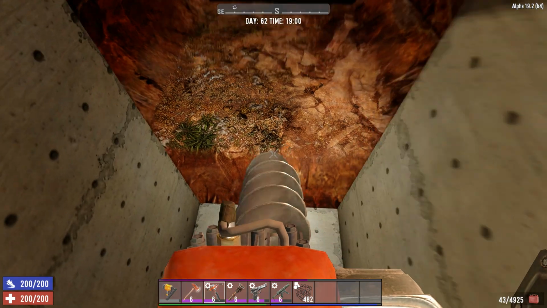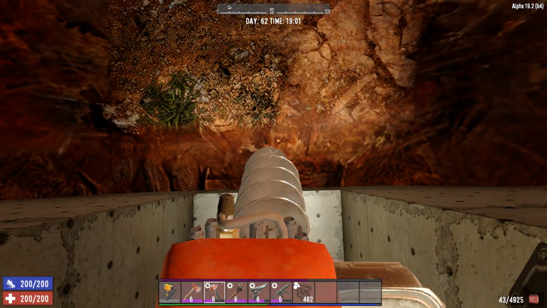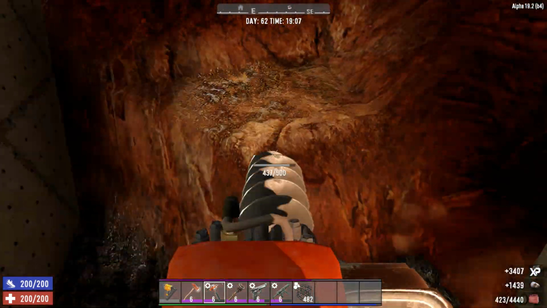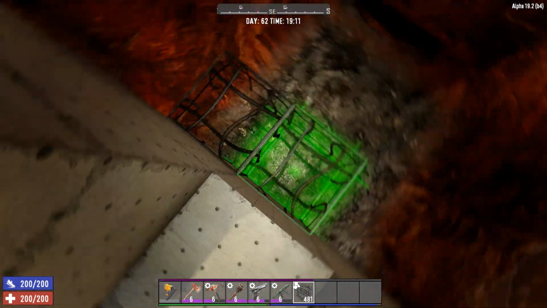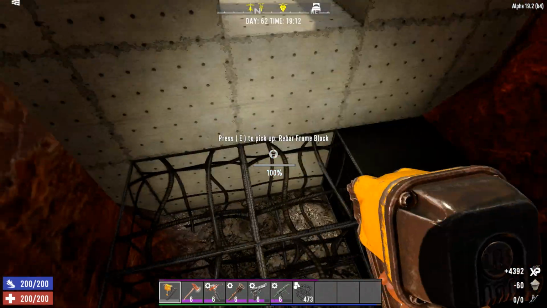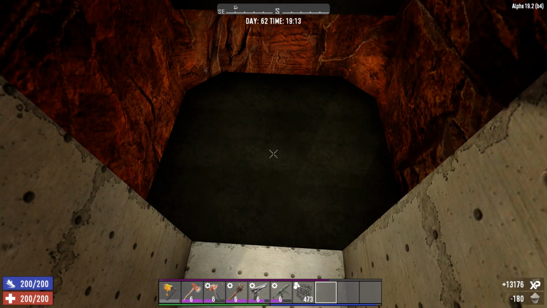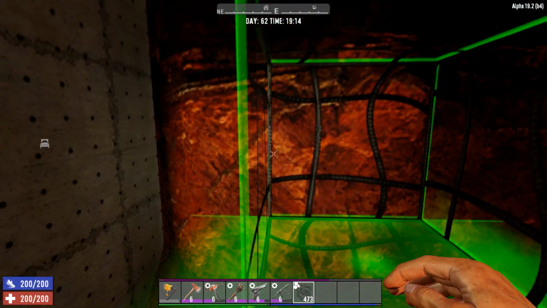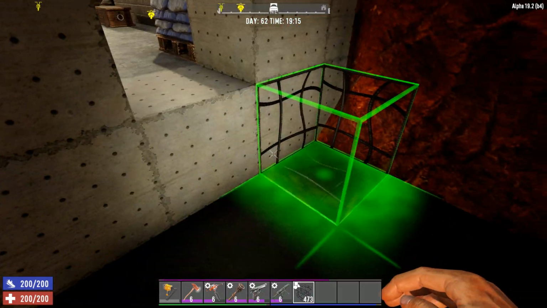So the next step, we're going to go ahead and drill down another 3x3 section and make it 2 blocks deep. Okay, so once that's done, we can go ahead and seal up the bottom with concrete. So just like so. Okay, so your room should look like this. You should have a drop down of 1 block now with the bottom sealed up and have 3 blocks to move back with and have this 3 block of working space.